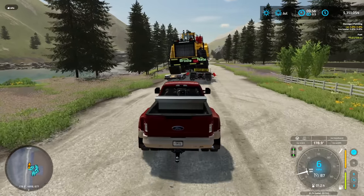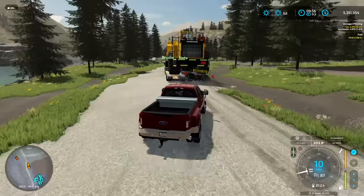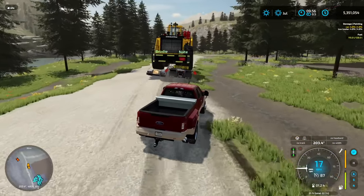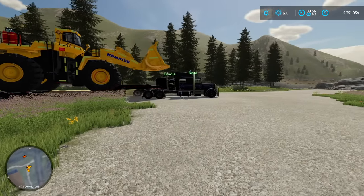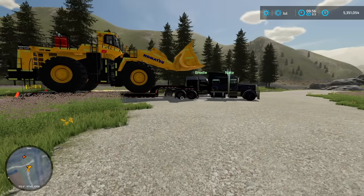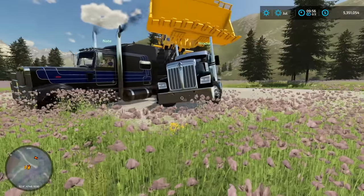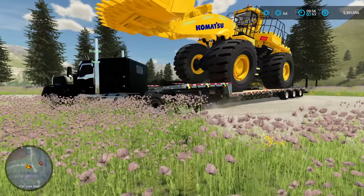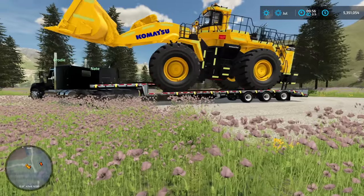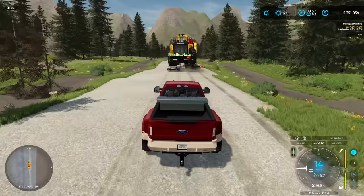All right, bump up to 10. There these boys go. Oh, this is working good, actually. Now, how are you guys going to do turns up here? We'll figure it out. All right, slow down to 5. Start turning. Turn hard. All right, I'm trying. Oh, my gosh. You got to turn like you've never turned before, buddy. I'm trying. Straighten out. Okay. Well, that somewhat worked. These guys got it down.